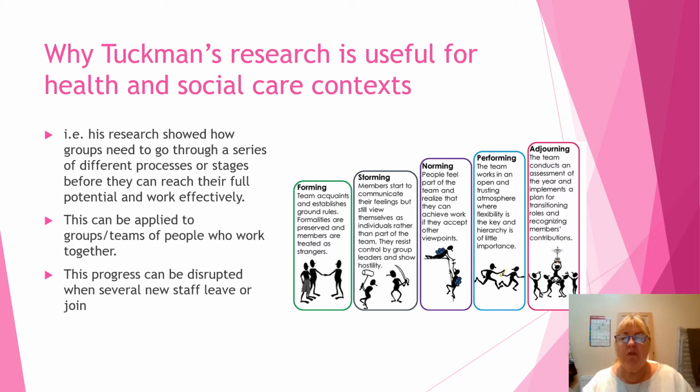So, taking you through those stages, all teams tend to go through these stages, as I said. The problem is this progress can get disrupted when quite a lot of staff leave pretty much at the same time, or a whole load of new people join. So if the team expands or two teams merge, or say you've got a staff team of 10 or 11 and 4 or 5 people leave, and then they do the recruitment, so you've got nearly half a new team, you could end up going back a couple of steps to the storming phase again. Okay, or maybe even the forming phase.